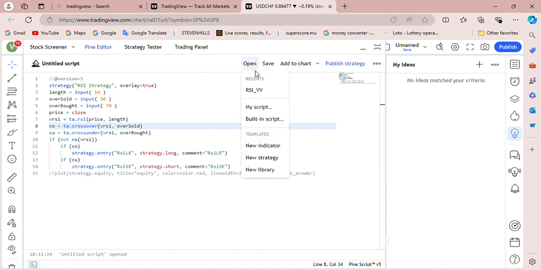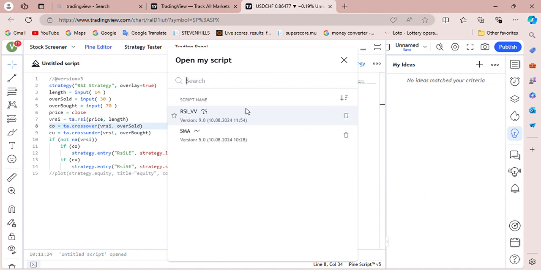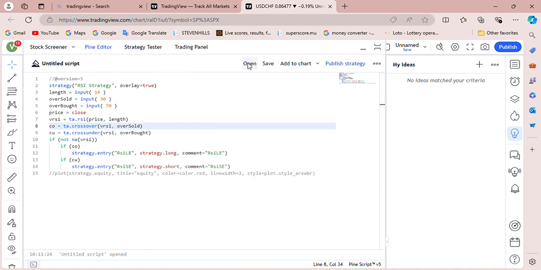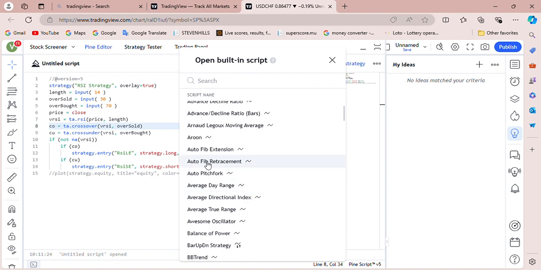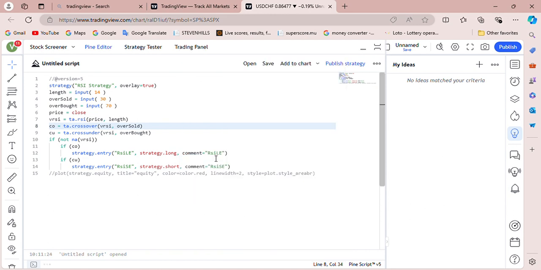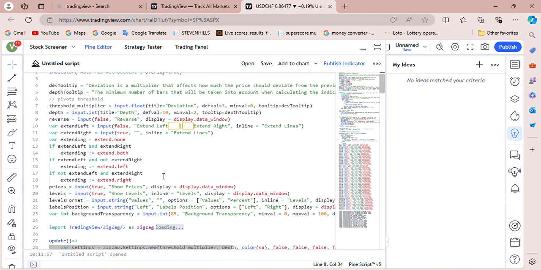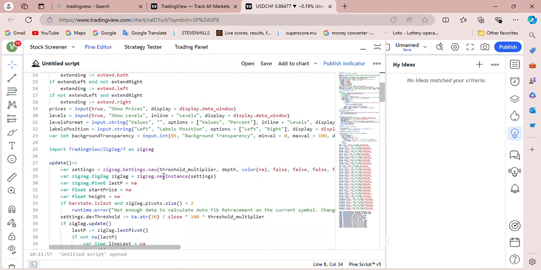Alright, and else you have different built-in scripts. You have the Fibonacci retracement. Okay, so that's for the Fibonacci retracement.